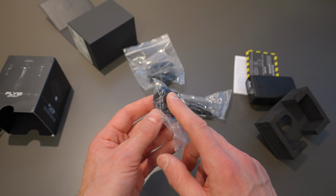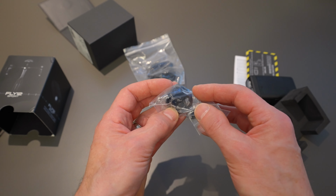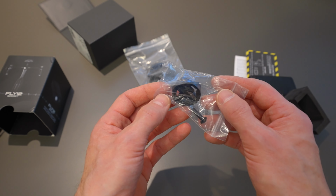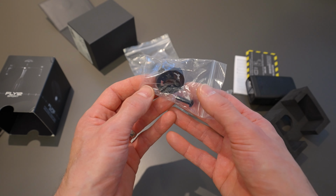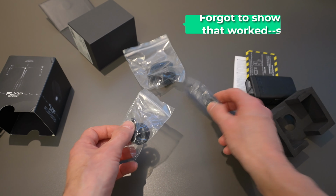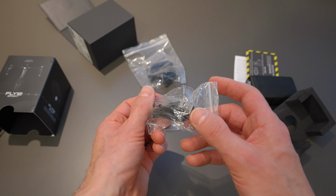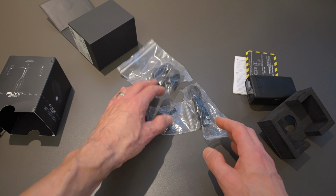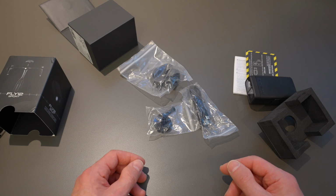Actually, I bought a couple extra of these because I'm going to mount my Cycliq on the dual mount that I have, which holds both my Garmin cycle computer on the top, and then the Cycliq will be right below it at the bottom. So very clean and compact mounting. I'll show you how that works. And then you have what looks like a USB-C to USB-A charging cable. And that's basically what comes in the packaging for the Fly12 Sport.